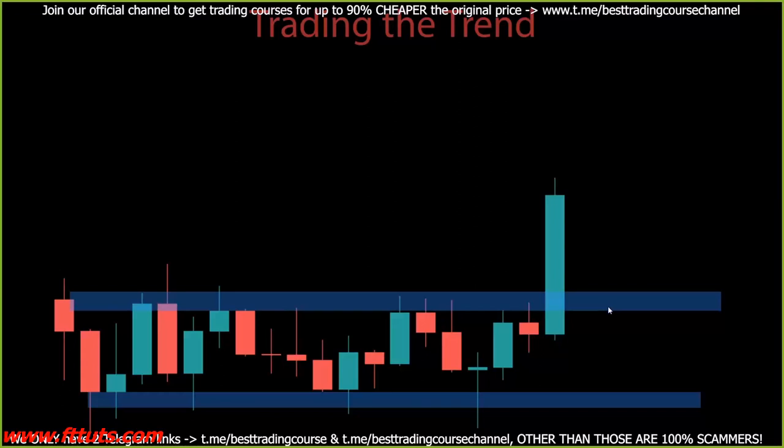Oh, perfect. We have a breakout. Now what do we do? We're waiting for support. Wait for a retest. We're waiting. Perfect. We have a breakout. Price made a high. So we're waiting. Oh, we have a candle going bearish now. Perfect. This is what we want. We want a candle to come down to support this area, create a support, and then go up.